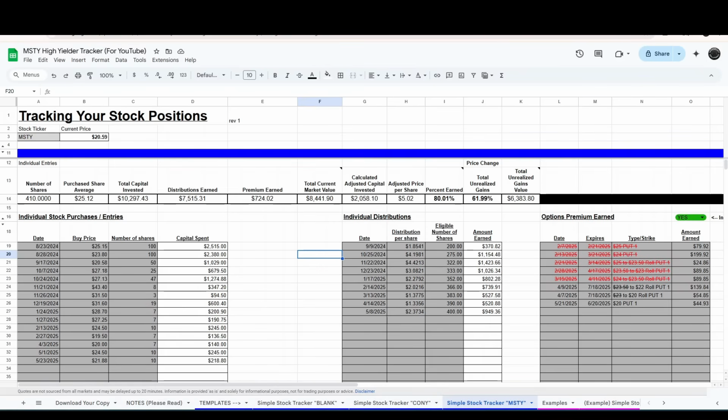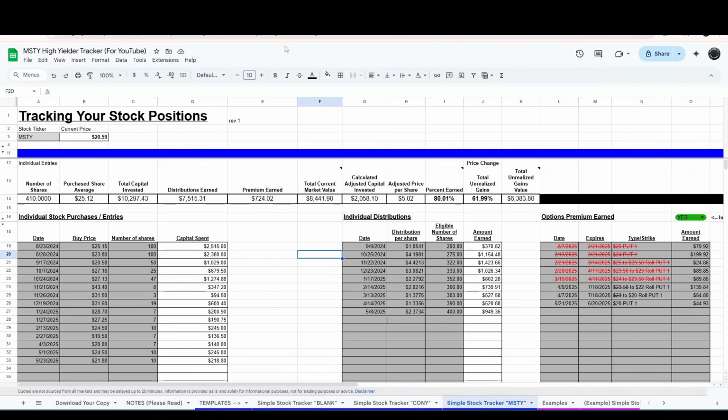Okay, so here we are on my stock tracker sheet. I've shown this a few times and we've just been updating it as I make new positions, purchase new shares, or earn that distribution. This time, I actually purchased a few more shares and we did earn that distribution. So I wanted to update my sheet and see where I'm at. But before we do that, for some of the newer people who may not have seen this sheet yet, I'm just going to quickly go over how the sheet works.